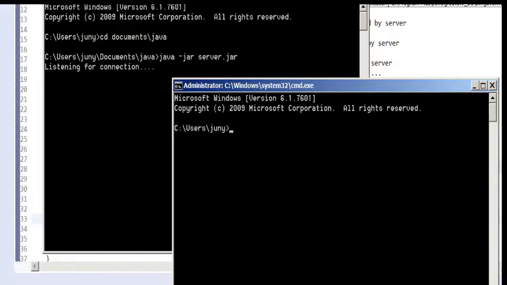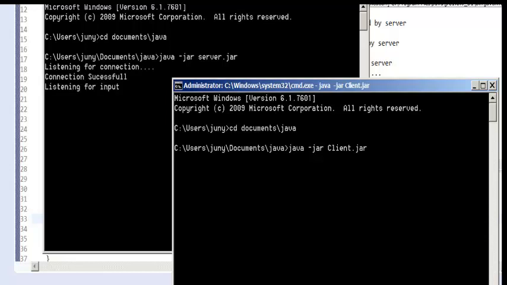I go to the same folder, cd documents/Java, and I run here java -jar. The file name is client.jar. Okay, now I run the client.